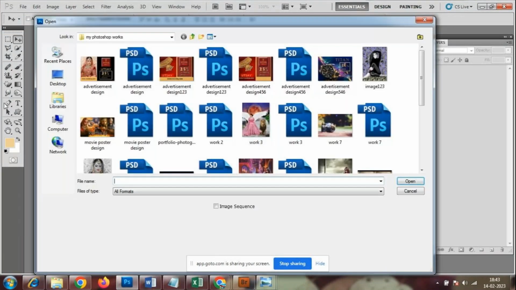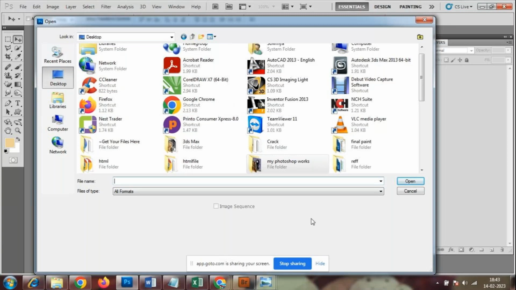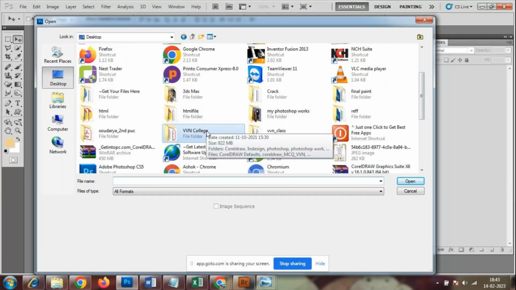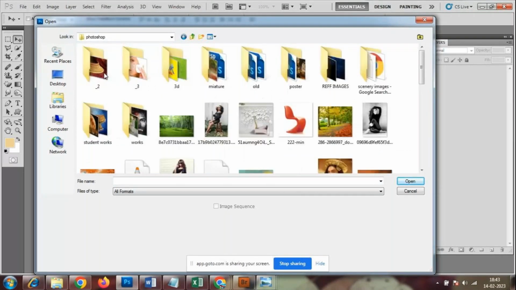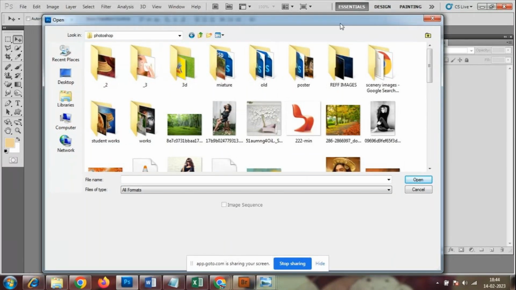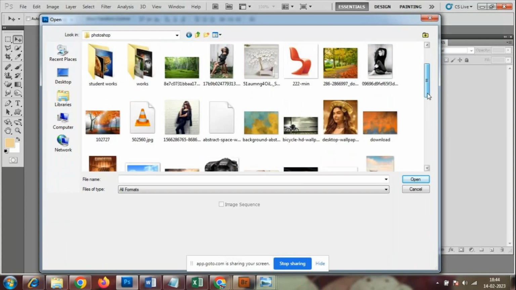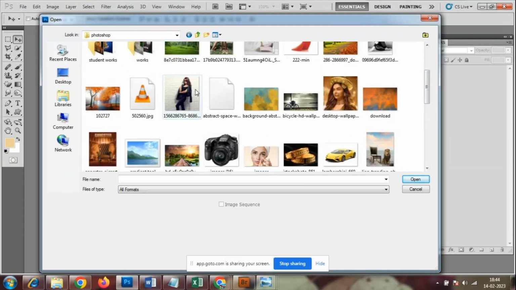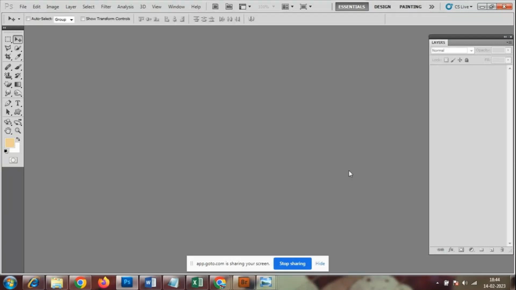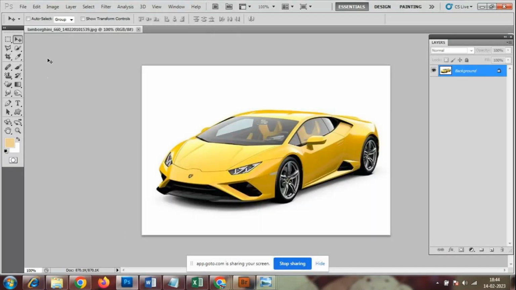So I'll just go to desktop, and always we need some images for any kind of work. Without images it's not possible to do any work over here. Yesterday we took some of the images with backgrounds. Suppose I have this car image. Here I want to use the pattern stamp tool.